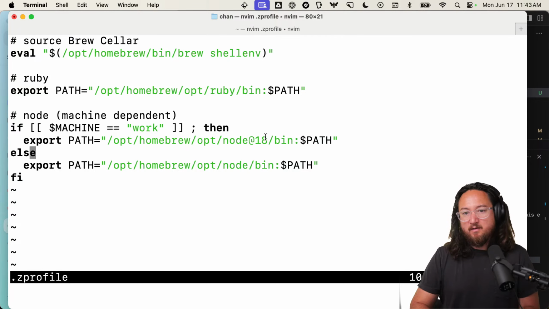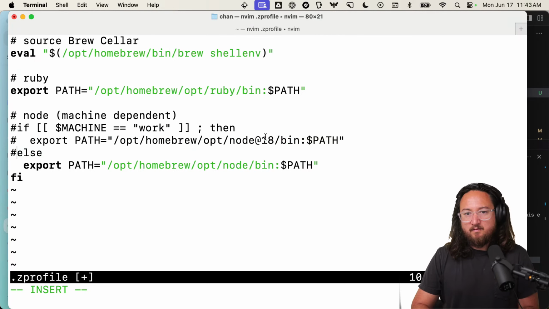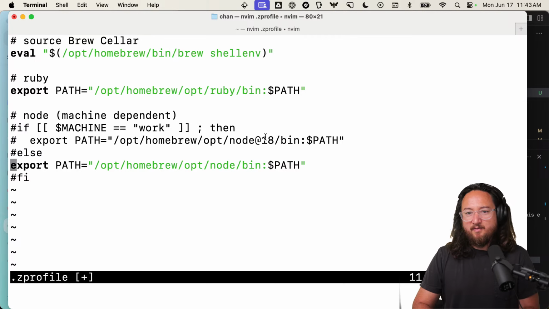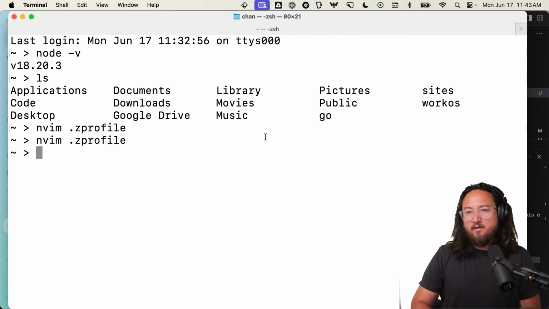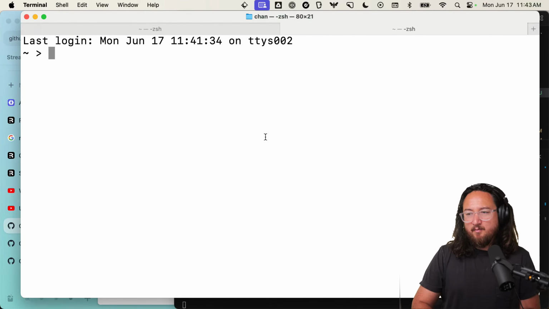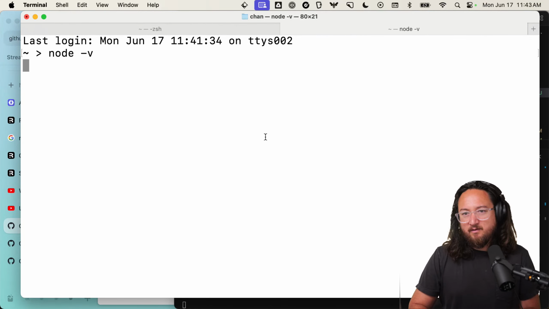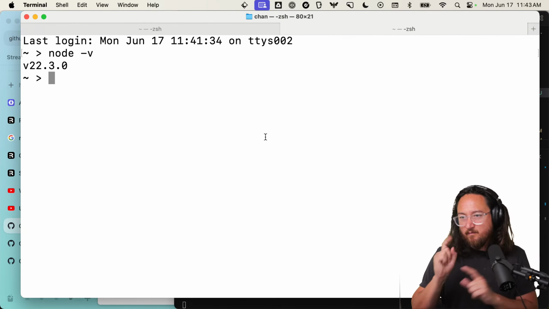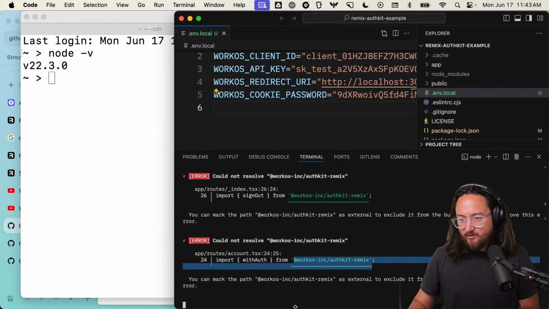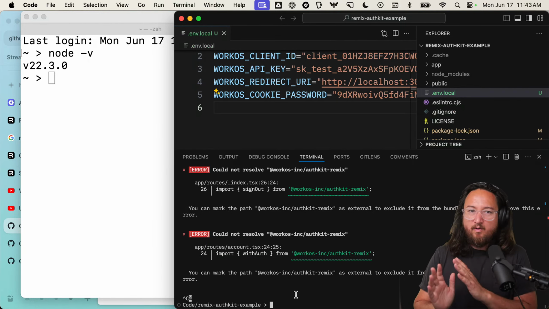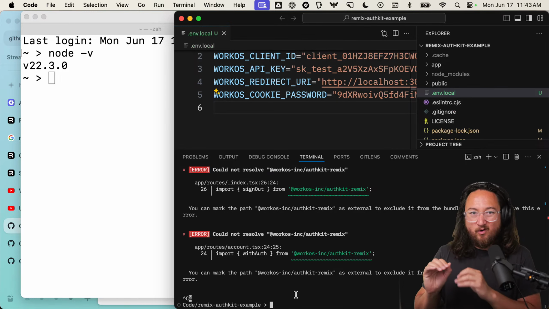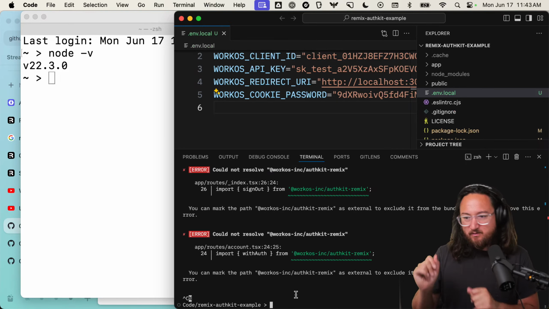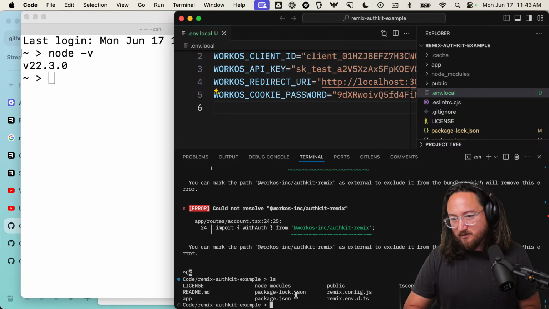I just need to, I guess, just comment this out. This is the most inefficient way to uncomment that. Okay. So if I open up a new tab, the profile should load. Yes. Okay, cool. So now we're on the right version. Let's try that again. It might be that this particular module requires Node 20 or 22. So let's see how that works.